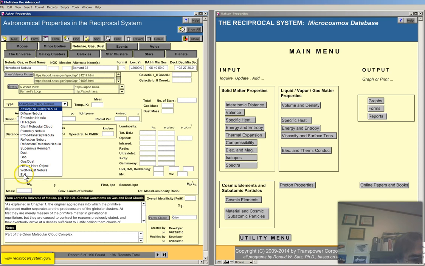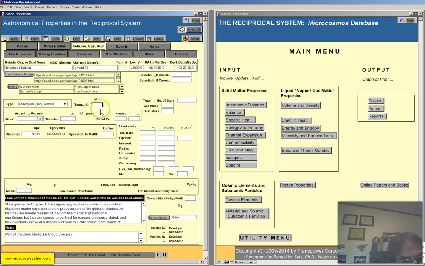And you can even add additional classes here if you want by clicking on Edit. We'll stick with absorption dark nebula for now. If there's a temperature, you'd enter it here for the particular dust cloud or nebula. Arc minutes by arc minutes, 8 by 6 in this case. That's the dimension of the Horsehead Nebula.